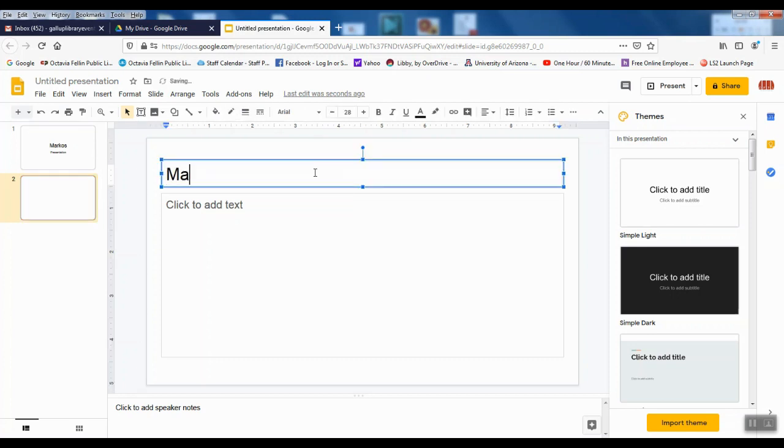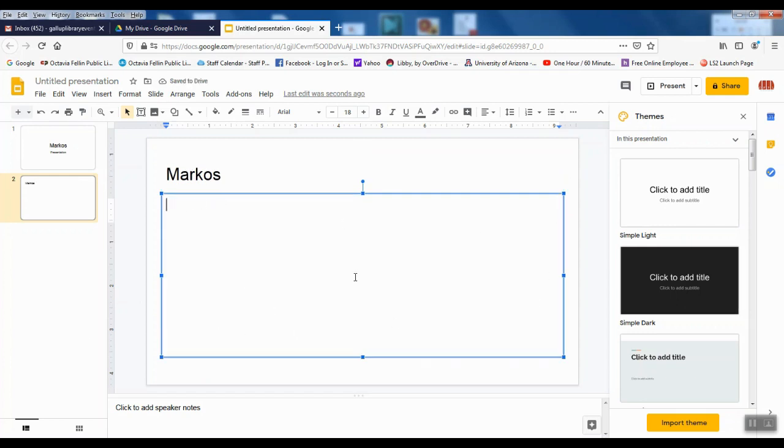So since the title of this presentation is my name, I'm going to continue putting my name there for the title. Now in the content area, we can put anything we want. So if it's words, if it's a presentation topic that we're discussing, we can put that in. Typically people like to use bullets or numbers to organize information in the slideshow. So I'm just going to type in something like, hello, this is my presentation. We are learning to use slides.